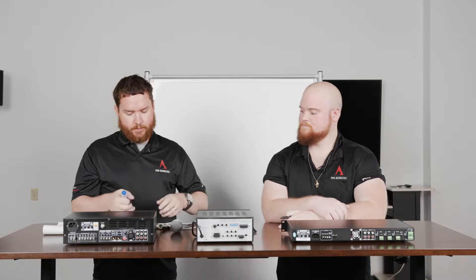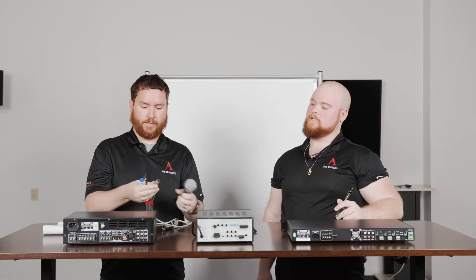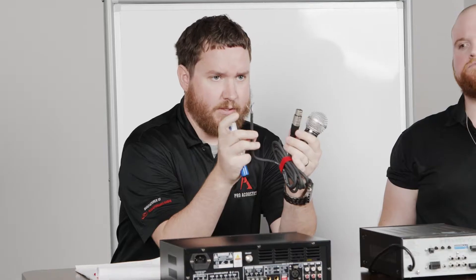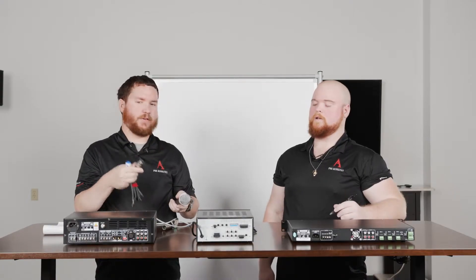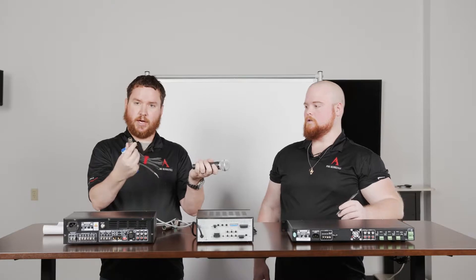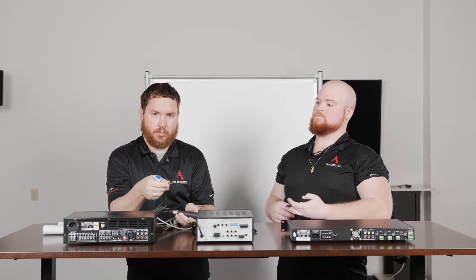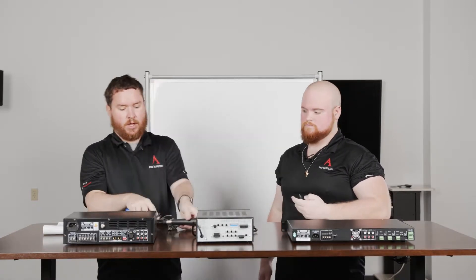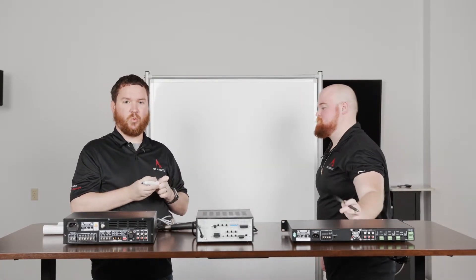So the scenario comes up: I'm going to hook up a live audio microphone to my mixer amp — how do I do it? You'll need what's called a prep cable, which basically has bare wire connections on one side, tinned and stripped back, and then your XLR on the other. We also sometimes have these with quarter-inch connectors or male XLR to bare wire, but it's very simple — same concept. You just connect your female side to your microphone, take your male side, and connect it to the Euroblock on whatever input you want to use. That brings us to: when you go to connect to those Euroblock connectors, you're going to have to know which wire goes where.